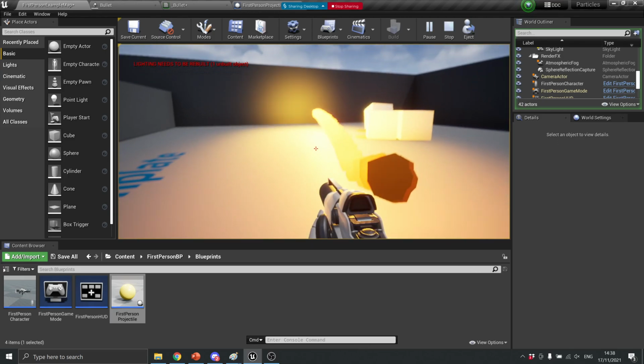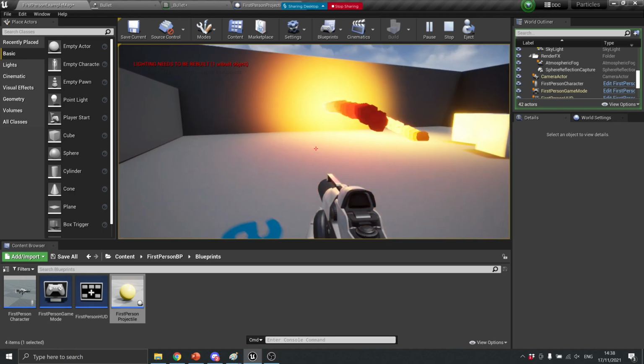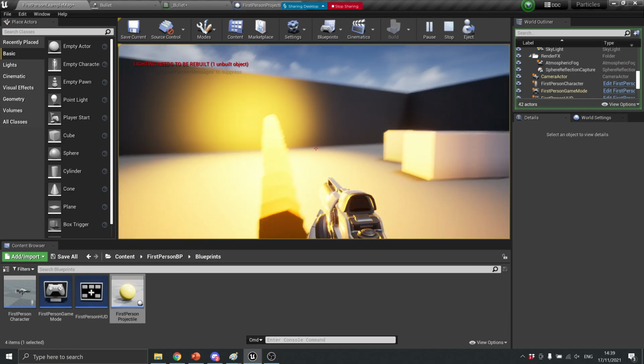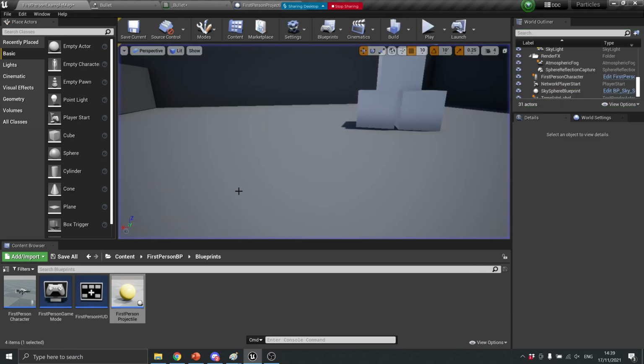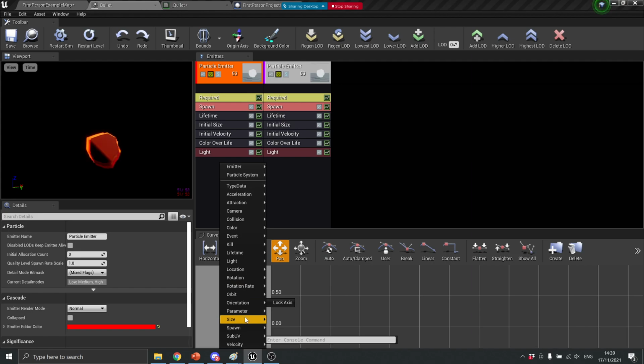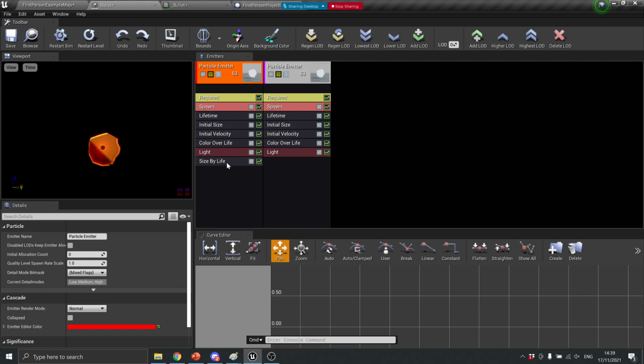So one thing we probably want to do there is change the size over lifetime. At the minute they stay the same size throughout their lifetime. We're going to want to change that. So we have initial size, color over life. We can come down here to size by life.